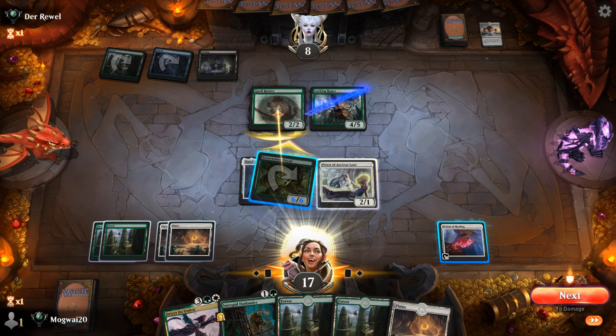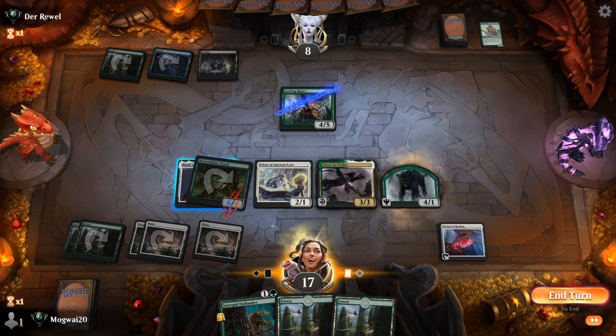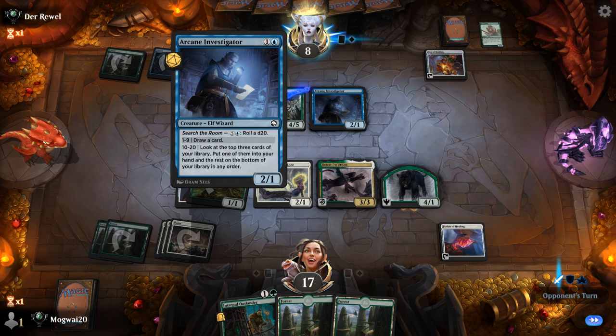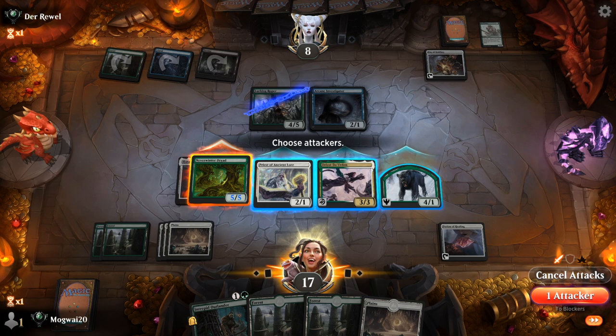Just immediately jumps. Might as well play Fritz. And it's going to still be a 5-5 next turn. That is absolute nonsense. What is this guy supposed to do? No one's deck can do pretty much anything versus this. I don't think I even want to attack all, I'll just keep cracking him with this and forcing him to trade.